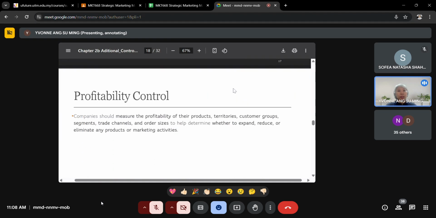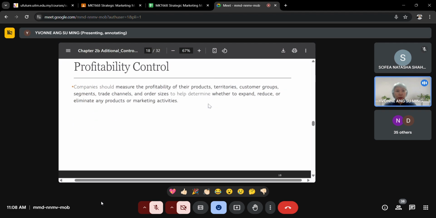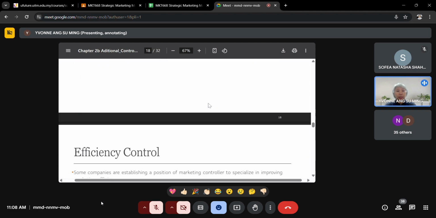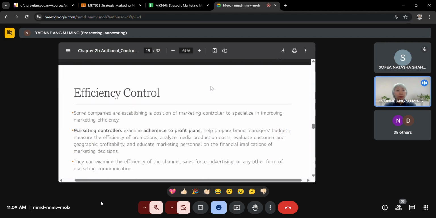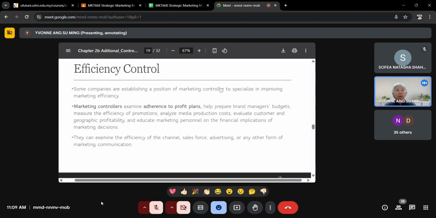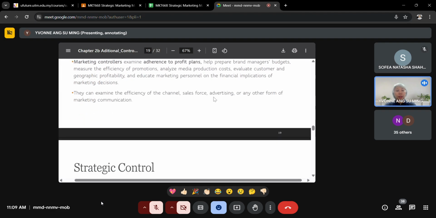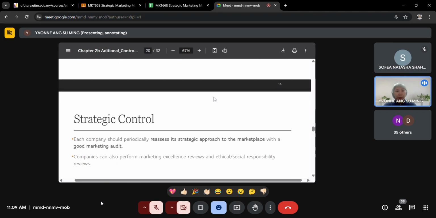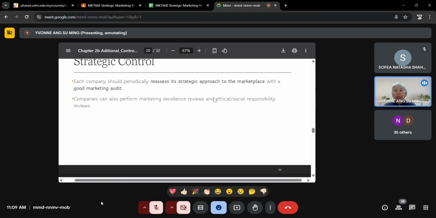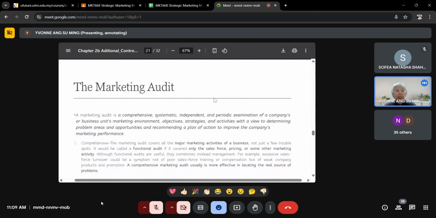Okay. So this one I won't go into details sebab kat tadi just now on top we've already mentioned dia punya profitability dan juga dia punya efficiency punya controls, right? Okay, but you boleh tengok sendiri so that it can further clarify the idea inside your head. And you can also read the book if you actually want. Okay, boleh saja. If you get the book and you read the book.